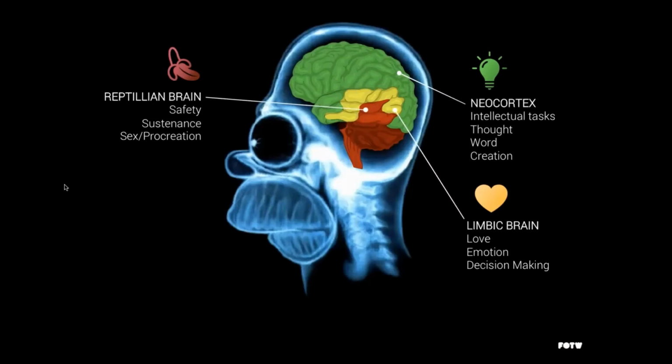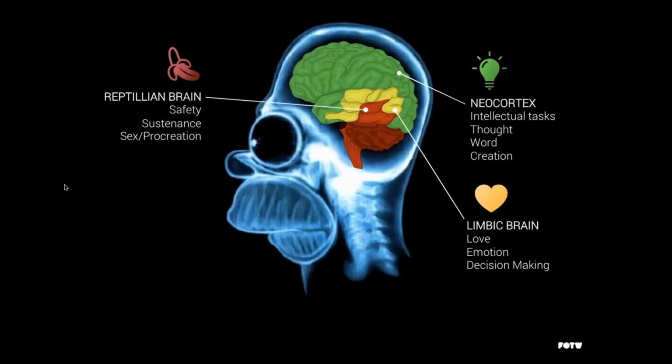As you'll see on your screen now, there's a very detailed diagram of the human brain, and as you can see, it's split into 3 sections. Now this is quite key. Firstly, we've got the green area, which is, on the right hand side, the neocortex, and this is our smart brain. It's responsible for intellectual tasks. It's for thought, for words, language, for creation. So it's really the smart part of our brain. In contrast, on the left, you can see the red banana icon. This is the red part of the brain. It is called the reptilian brain. This is responsible for looking after our basic needs, our survival, safety, sustenance, sex, procreation.